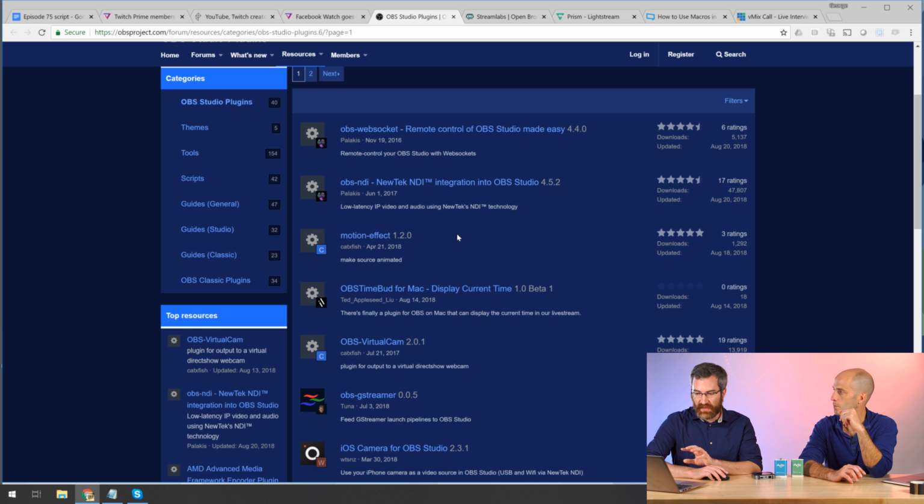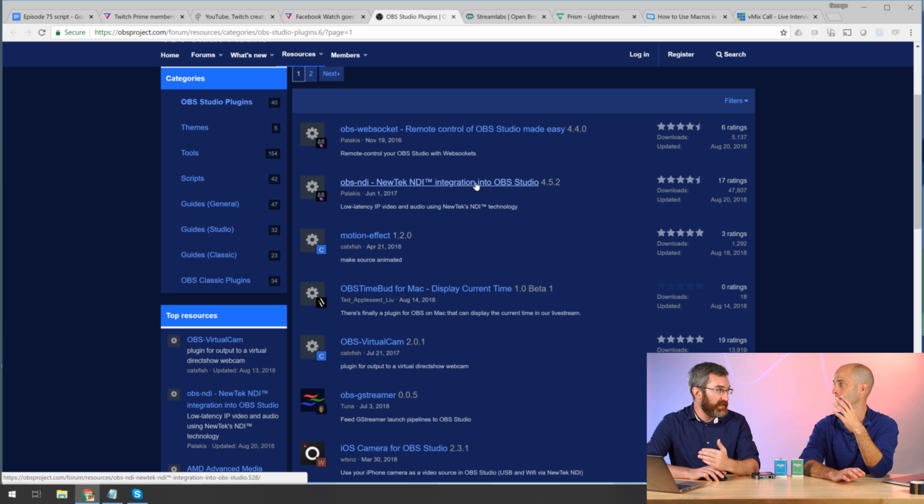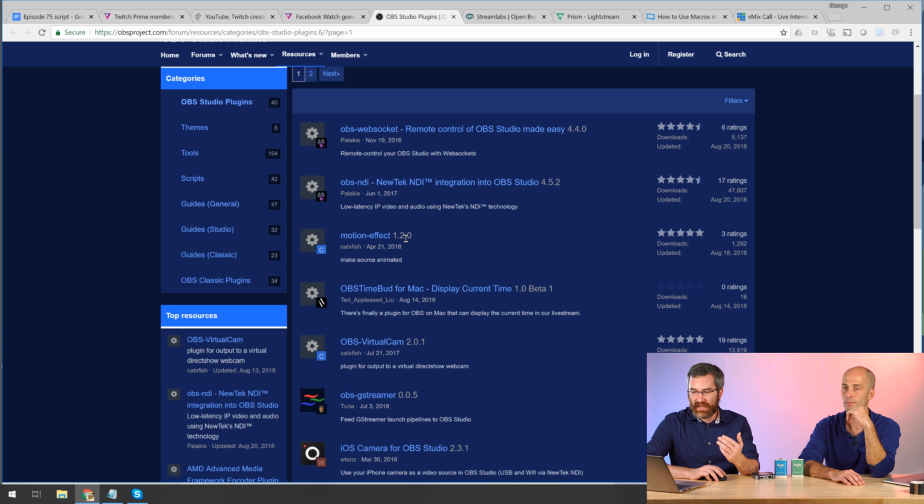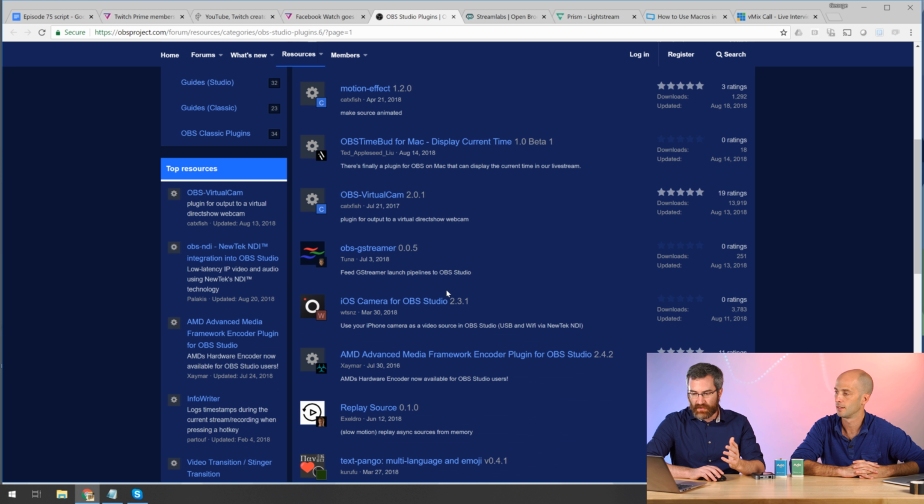So looking at some of these, some people had mentioned NDI in the chat. NDI plugins for OBS to bring in NDI sources, bringing in different animated sources, slow-mo plugins so that you could do an instant replay slow-mo of previous content. That's cool. Can you just hit the button and go? Exactly. So you can create a bunch of stuff. That'd be nice. Integrations with GStreamer, which is a Linux-based kind of thing, being able to bring in different things.